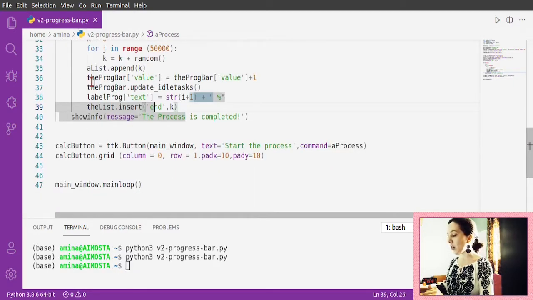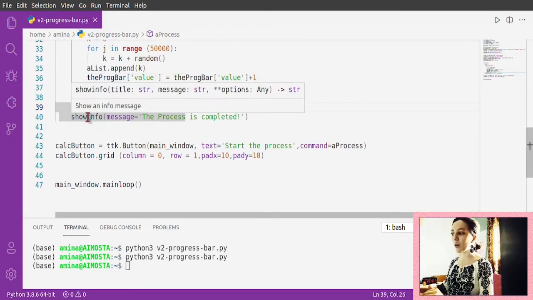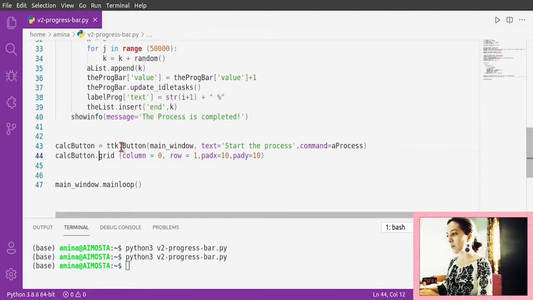At the end of the process, I will call the showinfo message function that will display the process is completed message. Here, as I explained, this is the button that will start the process, the computation, and the progress of my progress bar, and this is my loop.